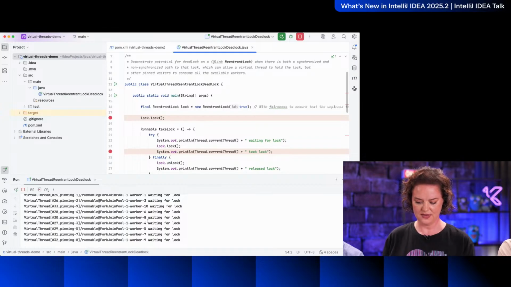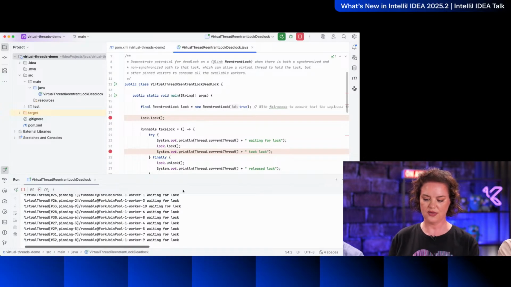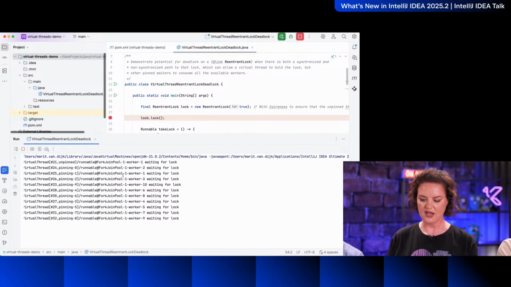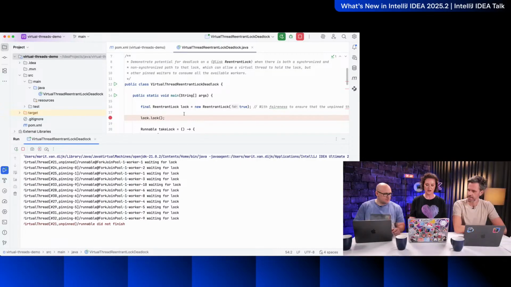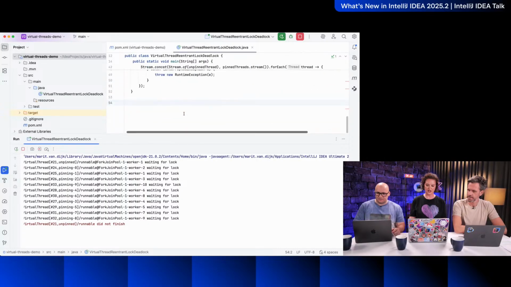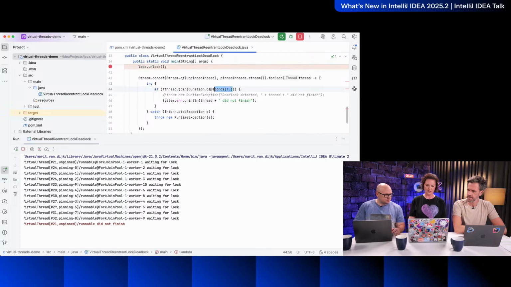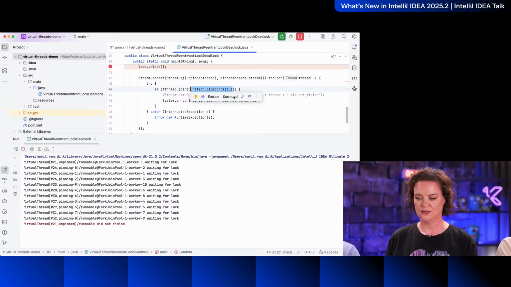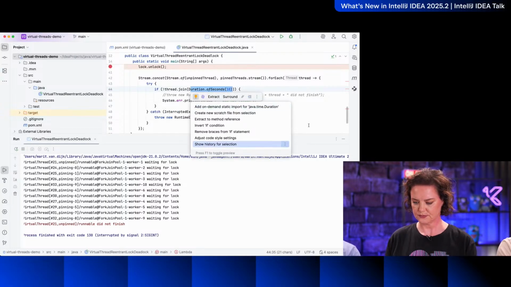Yes, currently I'm running it with Java 21. And we see that the workers start and they're waiting for the lock and nothing much happens. And then if we wait 10 seconds as specified here, we see that the runnables do not finish. So let's figure out why that is actually going on.